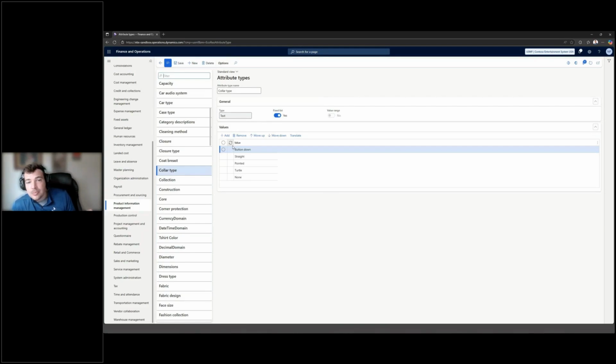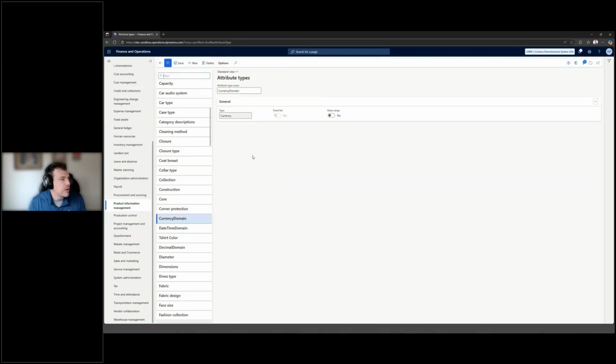It can have disadvantages, obviously, because you can have people misentering things, entering values that don't correspond actually to the attributes that you're entering. So pluses and minuses for each. You can do something similar with currency or with decimals, so with numbers, using this value range, where you're able to toggle the value range to yes, and then it restricts the user from entering values that fall outside of the from and to range. By default, it goes 0 to 0, but let's just say, for example, it goes 0 to 10. This would allow you to only enter values that fall in between 0 and 10 on this attribute.